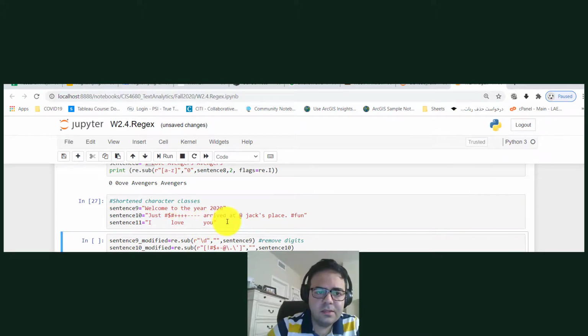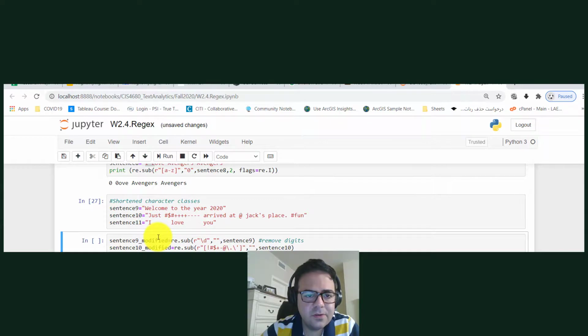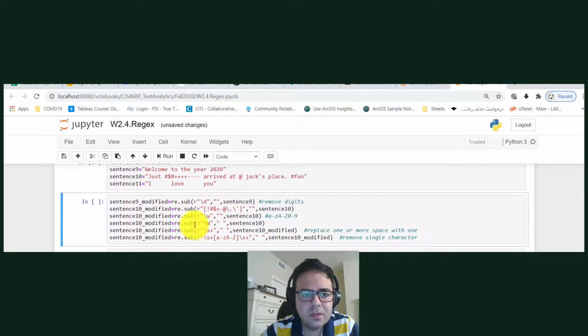So let's just create this sentences first. The first sentence, we want to modify sentence 9. We want to replace any digit or just remove it. How do we remove it? We replace it with just null, right? This is a null value we can just replace it with.